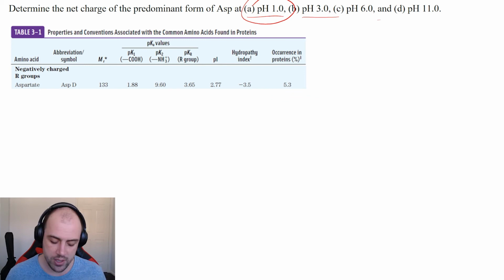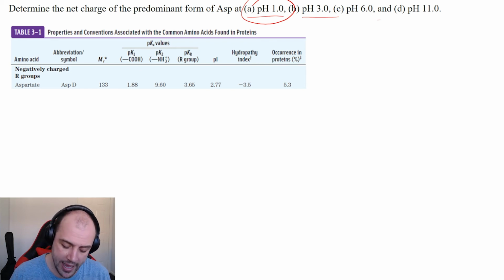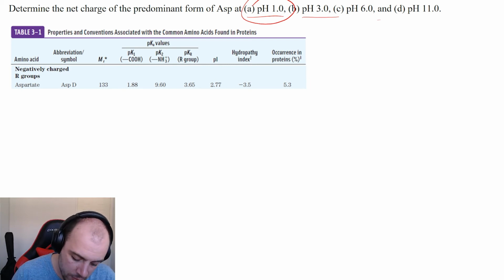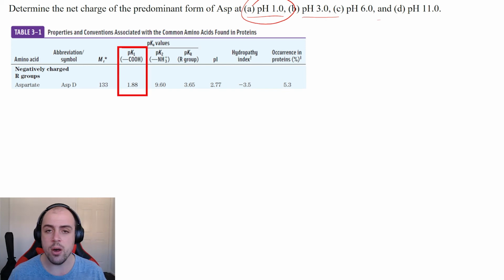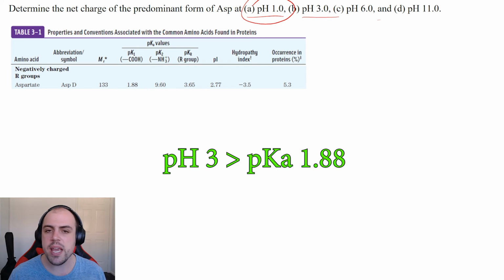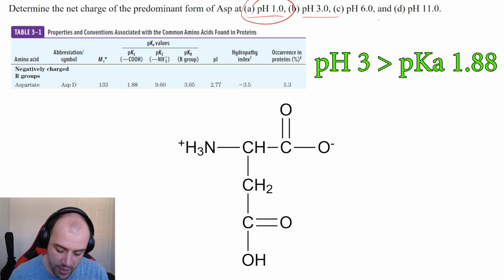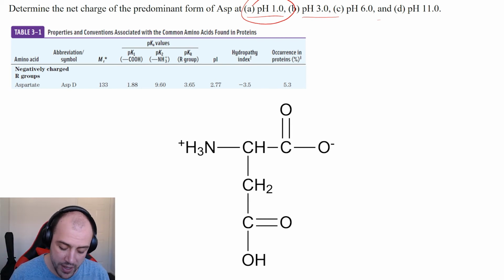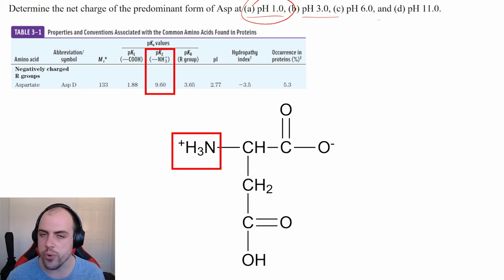Now let us have a look at how aspartate is going to look at a pH of 3. So at a pH of 3, we're starting to see some things change. We need to compare our pH to our pKa values. At a pH of 3, our pK1, or the pKa of our carboxylic acid here, the pH is greater than the pKa, which means this one here is now going to be deprotonated. Comparing our pH to pK2, which is our terminal quaternary ammonium group, it has a pKa of 9.60. So again, would this be deprotonated? No, it wouldn't. This is going to remain protonated.